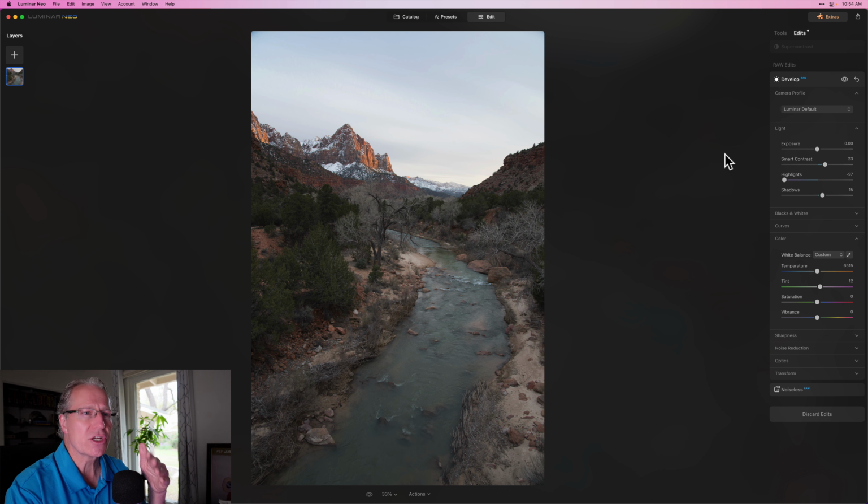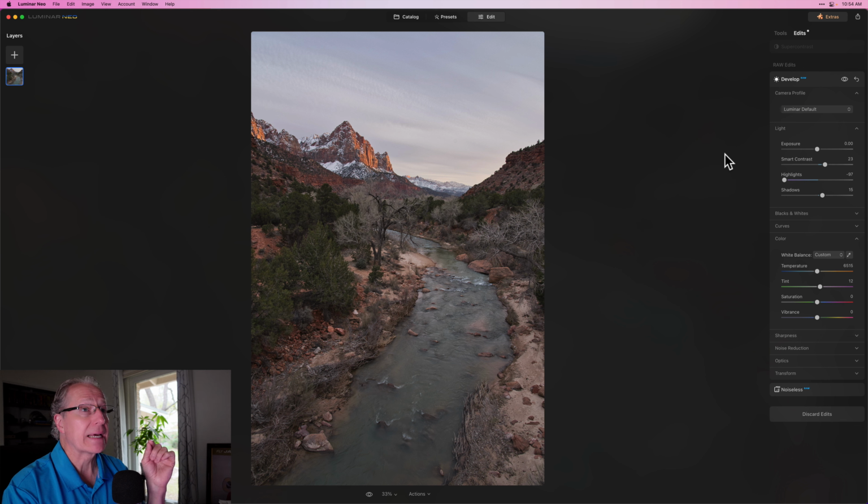So here's the photo I shot recently in Utah, and I'm in Develop Raw. I've already made adjustments, as you can see on the right-hand side. A little bit of contrast, highlights, and shadows work. Tiny bit of adjustment to temperature and tint. So the raw file, the base image, is what you're looking at here. And as I let go of that, you can see it's slightly different. Also did some distortion correction. So went from that to that with Develop Raw.